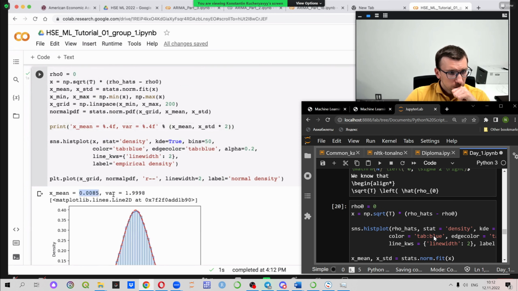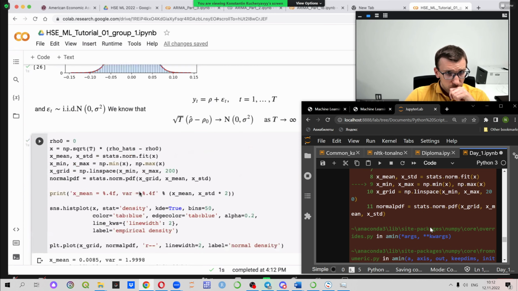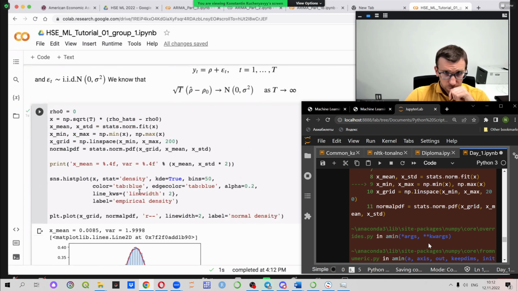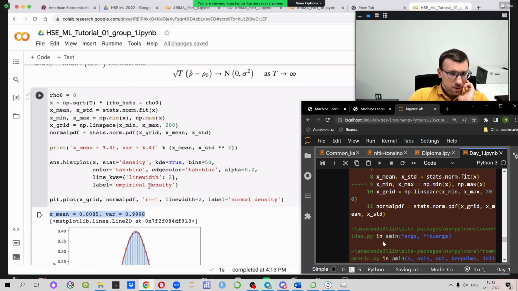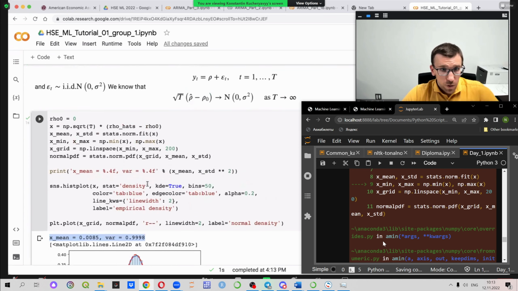So this is close to 0, but this is not really 1. This is 2. So am I missing something? Why is the variance 2? Sorry, not multiplied by 2, square. Okay, close to 1. Okay, perfect. So it looks like this is true, and then I can use this information to test the hypothesis.